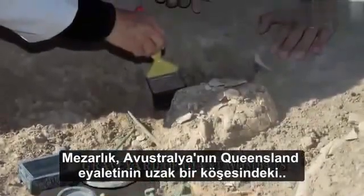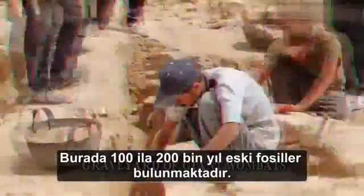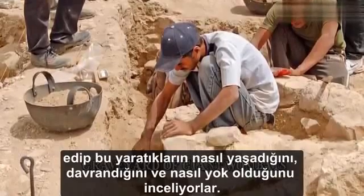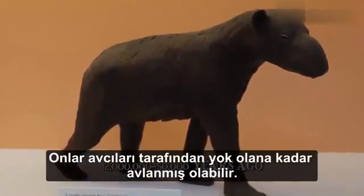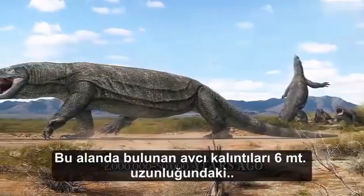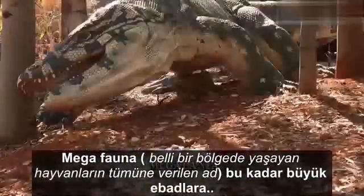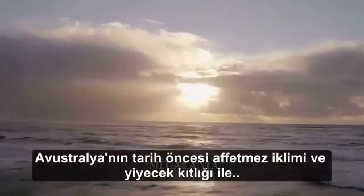The grave is part of a larger fossil deposit in the remote outback of Australia's Queensland state, described as a goldmine for paleontologists, with fossils dating back 100,000 to 200,000 years ago. With so many fossils, scientists get to theoretically reconstruct the environment and study how all the creatures lived, behaved, and possibly went extinct. The mega-wombats lived between 2 million to 50,000 years ago. They might have been hunted down to extinction by predators — some carcasses are found to have been torn apart with foreign teeth found within their skeletons. Among the predator remains found in the area are 6-meter-long lizards known as megalania, and enormous ancient crocodiles.